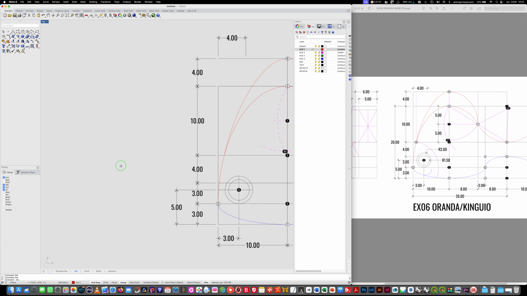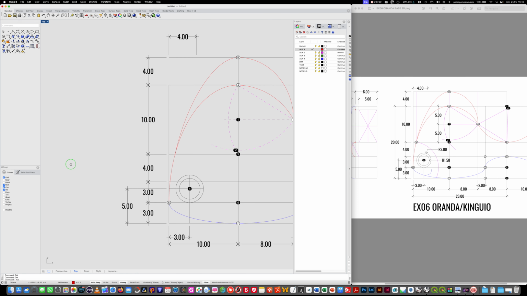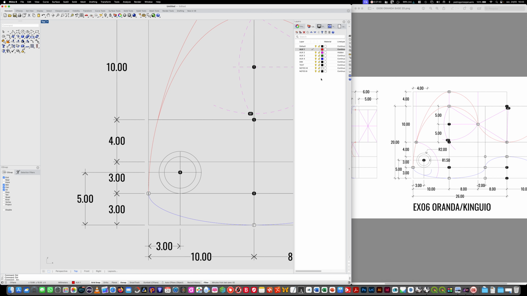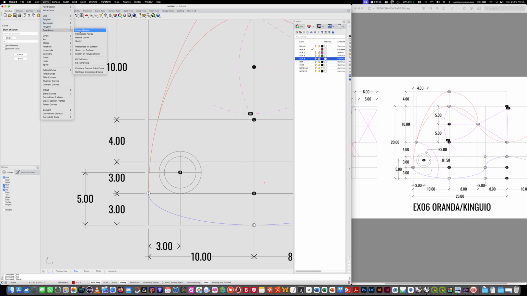Okay, now what I'm going to start we can also do here the smile. So for the smile, it's more unconventional one. I'm going to choose this one, control point curve, or if you go curve, freeform, control point, sorry, not control point, curve, interpolated points.